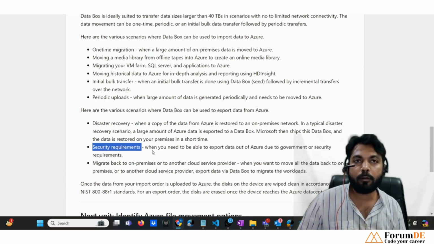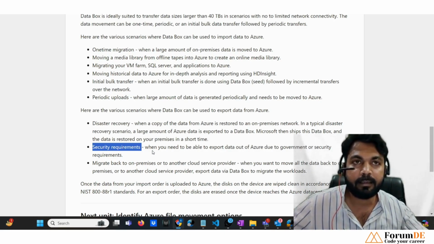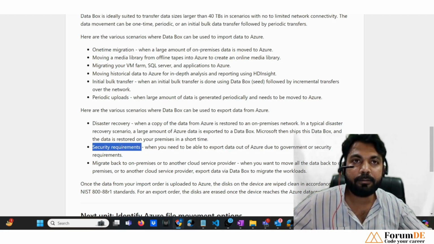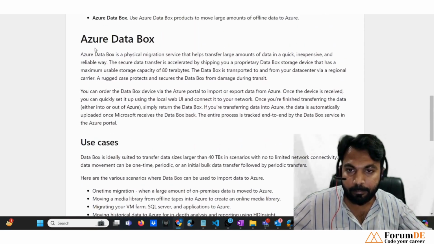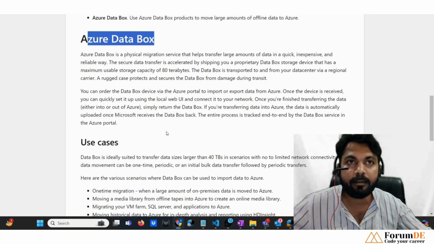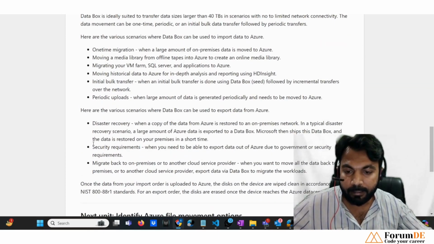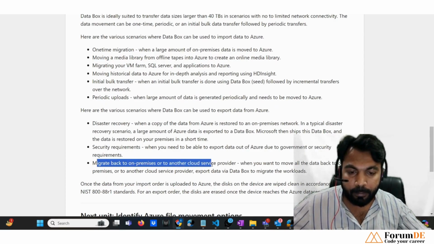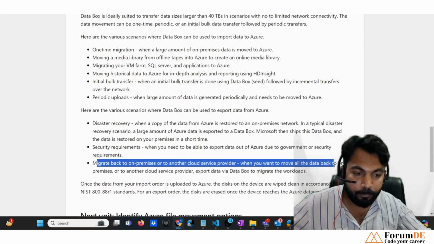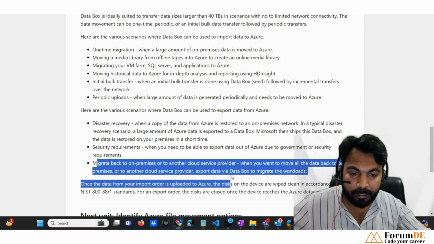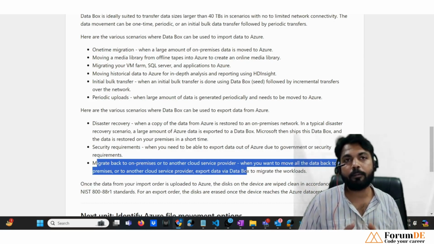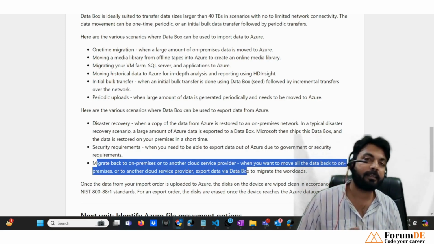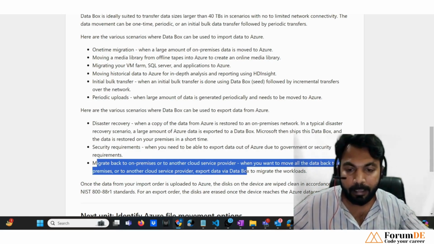So for handling all those kinds of security concerns, we can use this Azure Data Box for storing data or for moving data from one location to another location, or to migrate back to on-premise or to another cloud service provider. When you want to move back to on-premise, under cloud export, it's the same thing I'm talking about: from on-premise to cloud or from cloud to on-premise, whatever you want to do, you can do it through Azure Data Box.